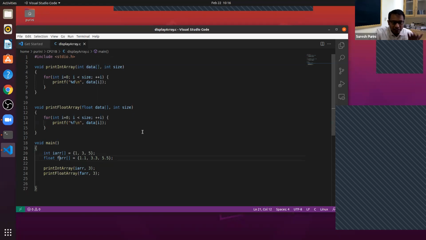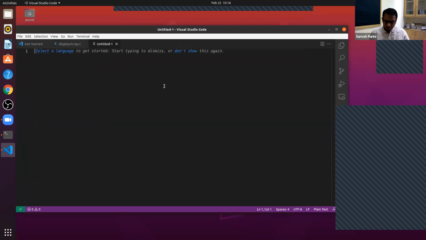When you are passing an integer array versus floating point data, we have to do the appropriate typecast. Are you with me on the two reasons why we cannot have a single function to display both integer and float arrays? I hope you are with me.